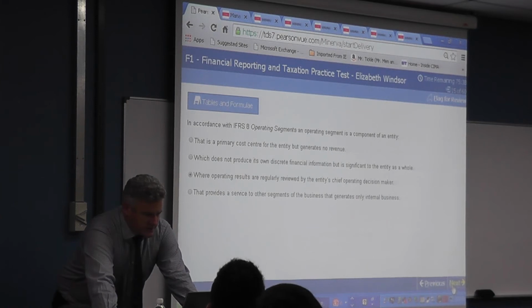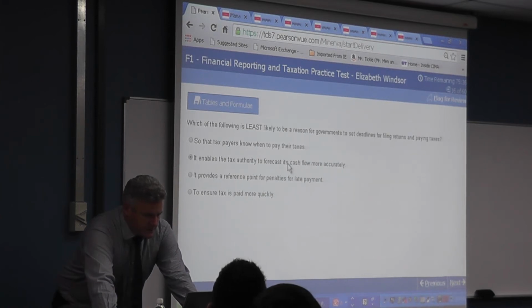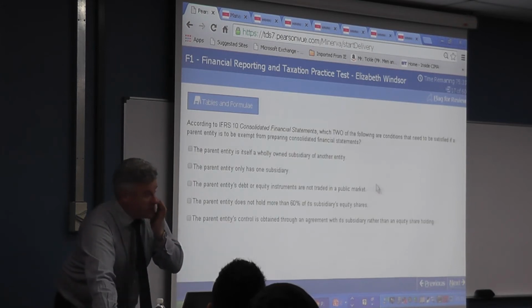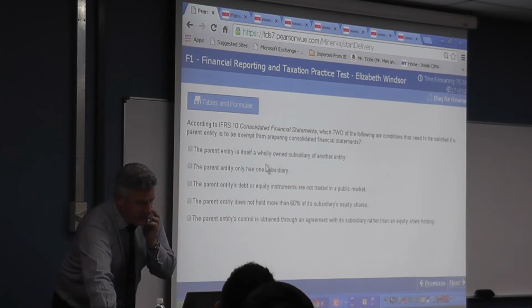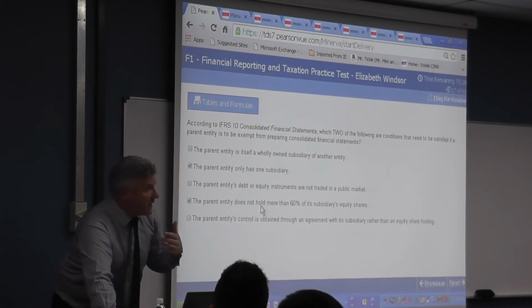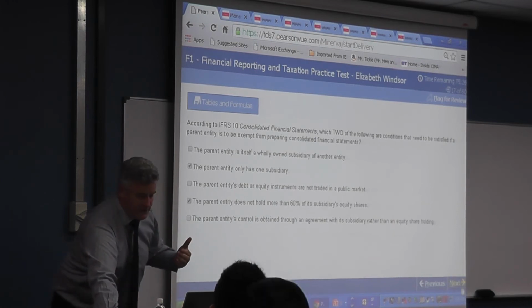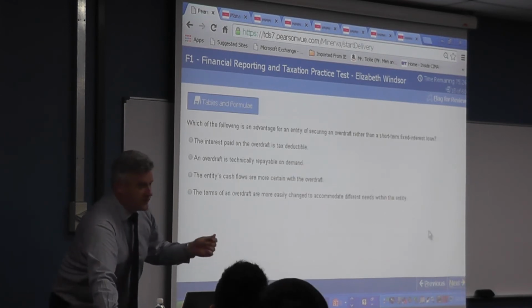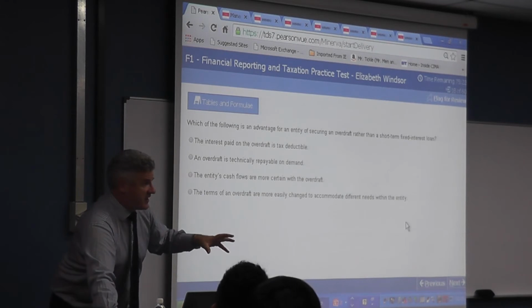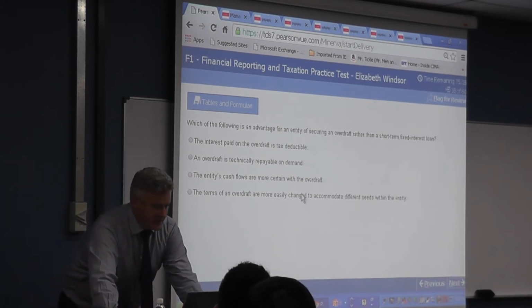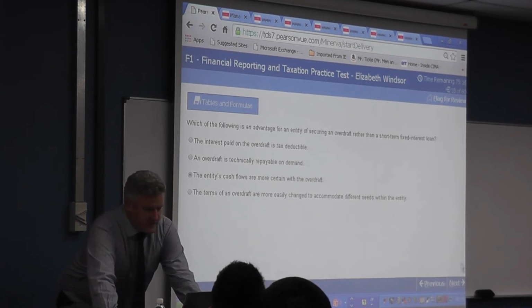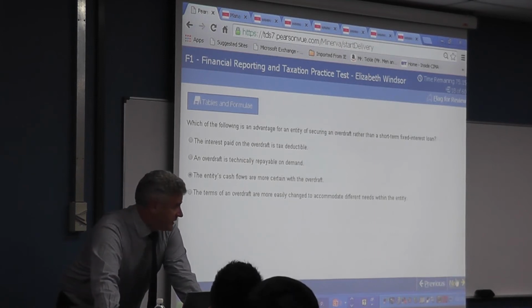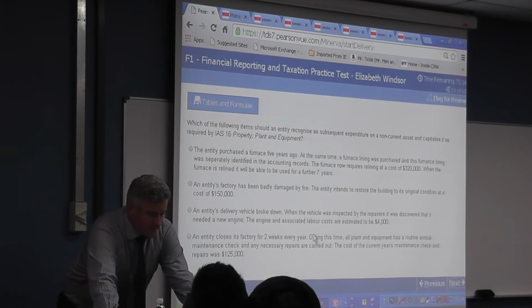Multi-choice, which is least likely. Now, a question like that, which is least likely, is quite a higher level of question than which is untrue, because probably all 4 things are quite unlikely, but you've got to use your judgment in there. That type of question is more commonplace in the strategic level questions.